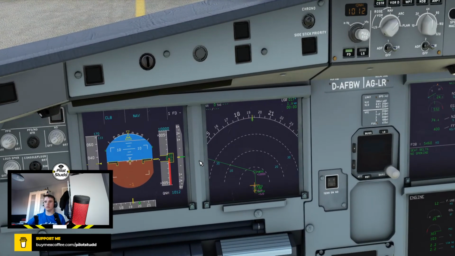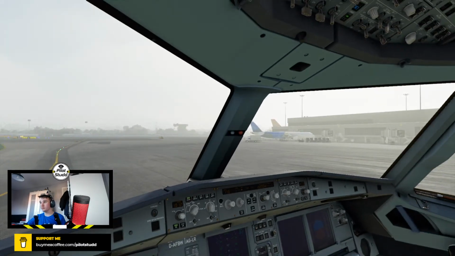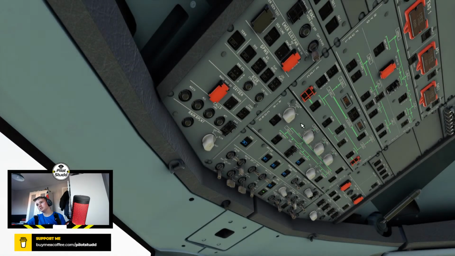Coolio. Everything is set up. Let's get the brightness on the backup display correctly because if all these fail, we want to be able to see them. No smoking signs, everything's good. We can get our APU off now because we should be on generators. Oops. Right one.